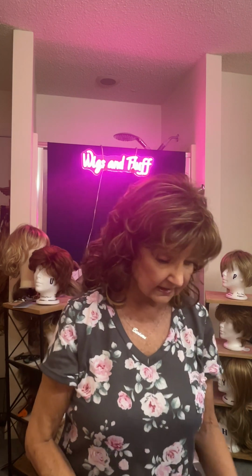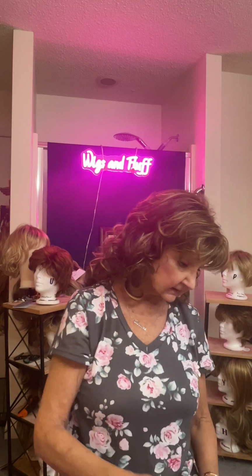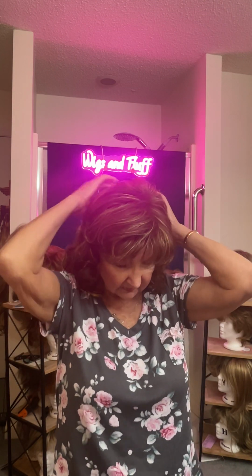So this is the Jessica by ESTETICA, and this is in golden brown with blonde highlights. It's pretty much the same as the Caramel Kiss, I would say. Both are by ESTETICA. But this one here is called golden brown with blonde highlights. I guess it doesn't have quite as many of the blonde highlights. Not sure. But this is what it looks like. It's a gorgeous wig. Very, very pretty and easy to wear. The bangs are perfect on this thing. You don't have to do a thing to them. At least I haven't. So anyways, that's where we are.